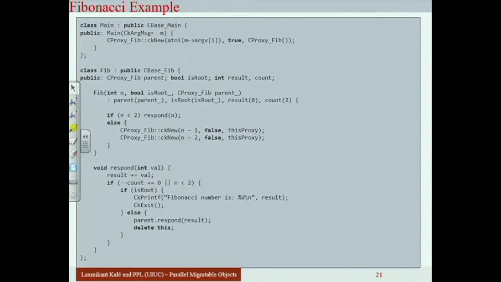Is it bothersome that is root business? What would you like to do instead? It would be nice to not have to say, am I the root? Depends on if the main char gets a response back, it can say, oh, I'm the main char, I will print it. So maybe the responses can go to a respond method in the main as well as a respond method in the fib char. That turns out to be more challenging for various reasons, but that's another thing that you could maybe fix, and that could motivate some constructs in the future.